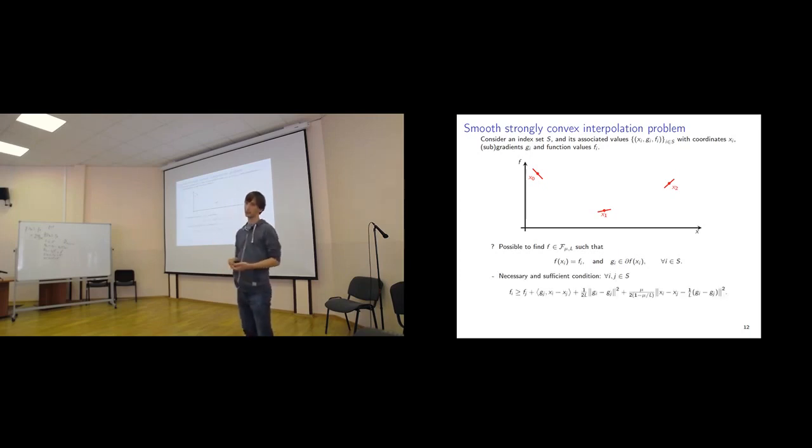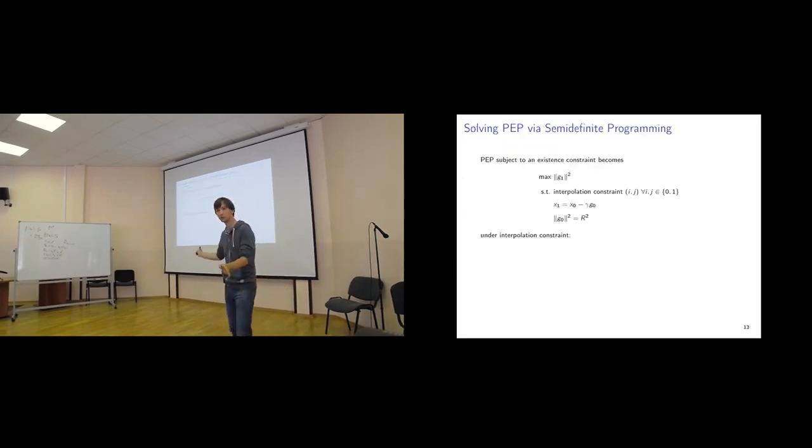In fact, this can be expressed with a quadratic constraint. Okay? This is the part I think I won't explain, but if you are interested, this is quite easy to show, but we can do it offline if you want, or if I have time, but I think I won't. Okay, maybe just a bit of intuition. If you forget about these things, this is just the regular definition of what a subgradient is. So if you were working not with smooth strongly convex functions, but just with convex functions, this would be expected. Okay, this is just convexity.